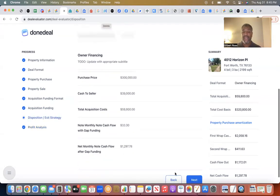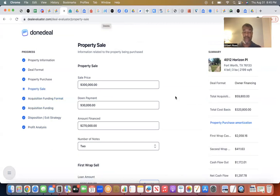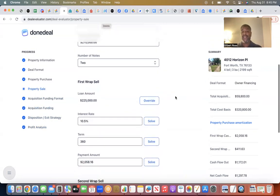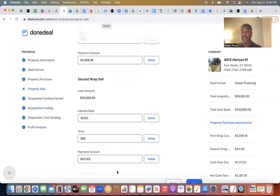But if for whatever reason we ran into trouble and couldn't make the payment, if something happened to us, the way that we structure this is that you would then take over collecting this $2,400 payment that we are setting up for our buyer that's going to live in the property. So you would take over this property for that $58,000, and then you'd be getting even more money per month, and there'll be equity in the property after the 6 years, where you can then sell it and make even more money on top of your initial investment.